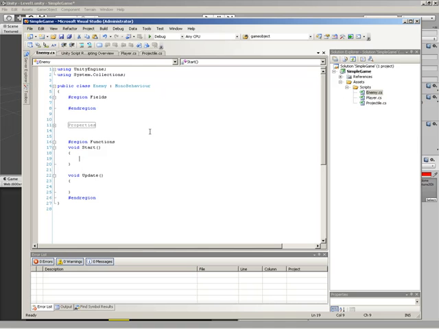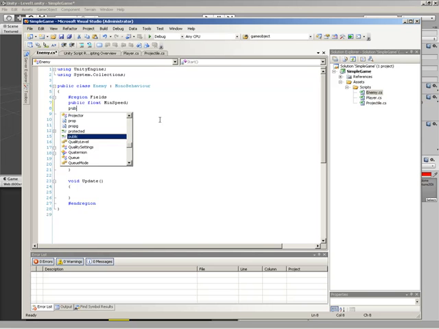I think it would be a bit more interesting if we gave him a random speed every time. So some enemies move faster than others. Exactly. So if we wanted to, we could come up here into fields and start out by saying I want a public float, and we'll say that this is going to be a min speed, and then another public float, and this will be our max speed.